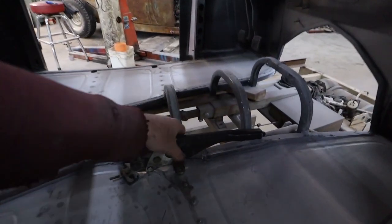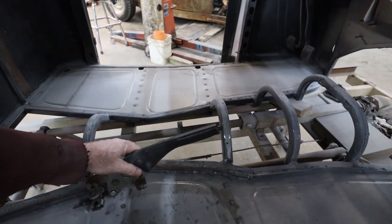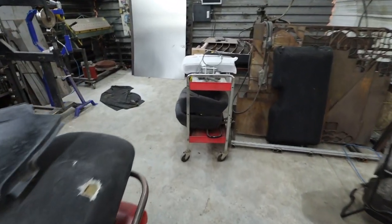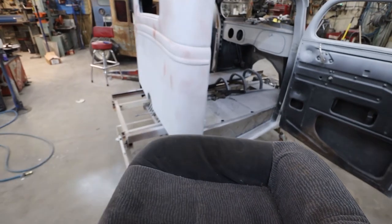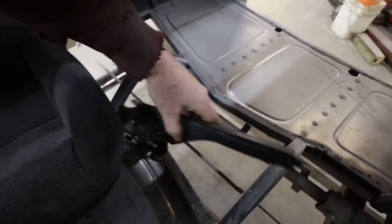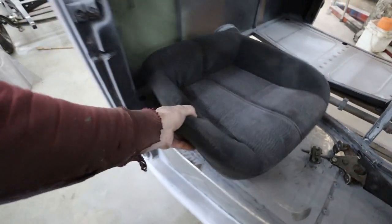So maybe I will place this thing back on and see if this makes sense. Yeah, because it'll sit at the yay angle. Should be okay with whatever seat that I use. With my seat bottom, I should be fine. That sucker set, we'll pretend that that's there. It'll be a little tight, but I think it'll be okay. I think it'll work. We'll try it out.